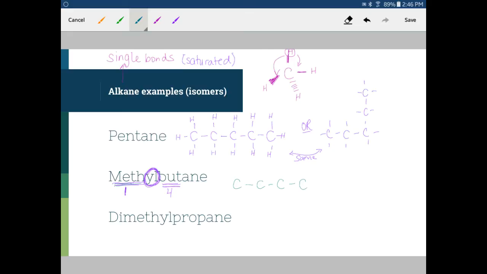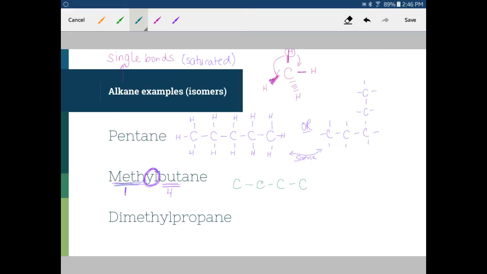What it means is that when we look at branched molecules or branched isomers, we always have to think about the fact that we cannot add a branch to either one of our terminal carbons. So this guy here, okay, or this guy here, we can't simply add a branch there. We can't add our 1 carbon branch because all of a sudden that would turn it back into pentane. Now, since this is not pentane, we have methylbutane, we need to think of a location that we can plant this branch off of our parent chain, okay, or our tree trunk, so that we will not get a bent pentane molecule.